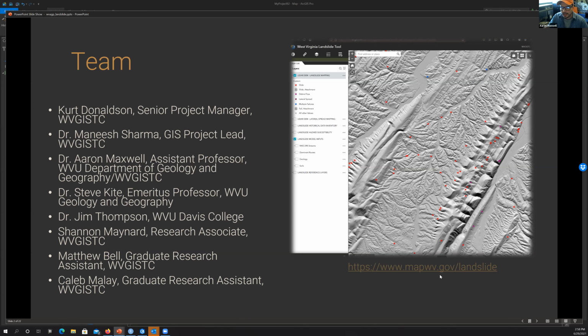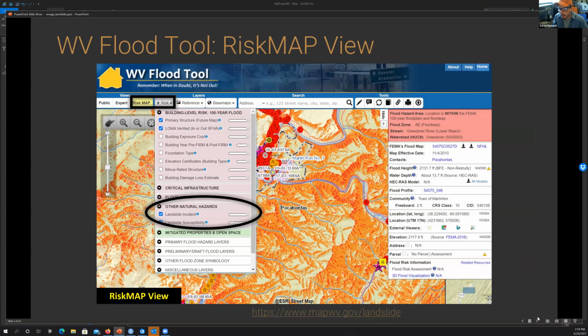If you're interested in the data, there's a web service. If you just Google West Virginia landslide map, you'll find it. It shows our models and our inputs and our validated or located slope failures among some other data layers. The main thing I'm going to talk about is the results of the modeling processes, since that was what I was mainly involved with, and how we've spun that into some research papers.